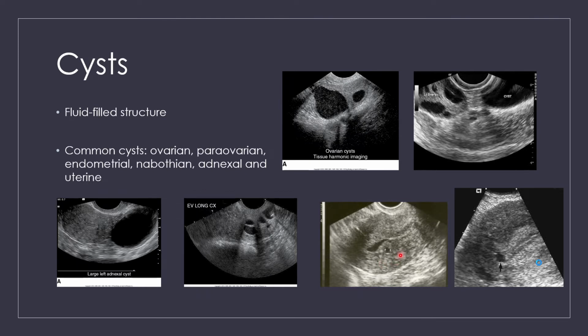And there are endometrial cysts that can occur, and those kind of are tricky because we may confuse those for a gestational sac. But if we look around that cyst and we do not see that bright white double decidual sac sign, then we know that's probably not a gestational sac. That would be an endometrial cyst.